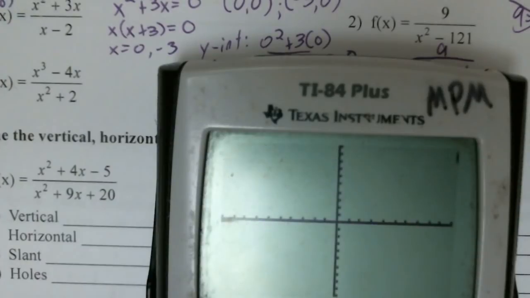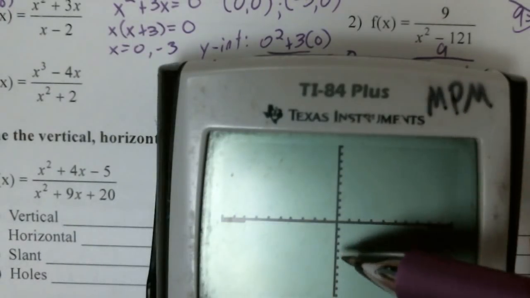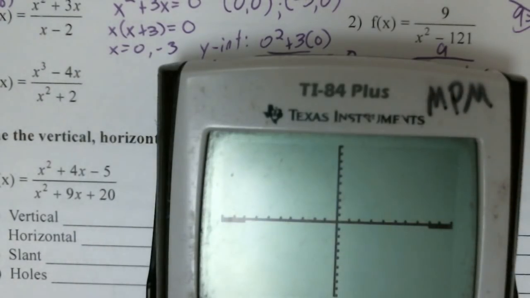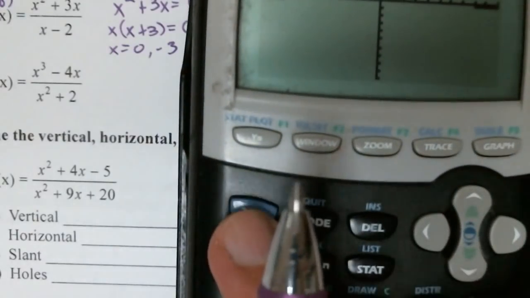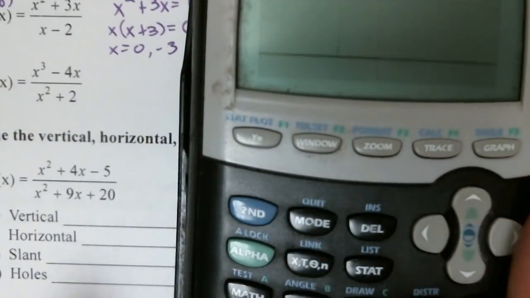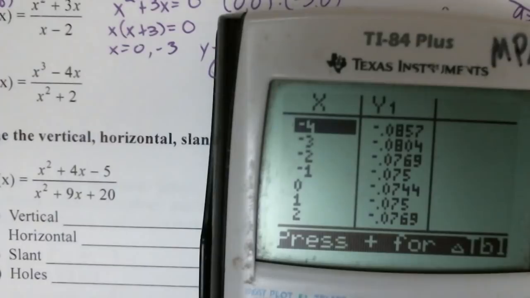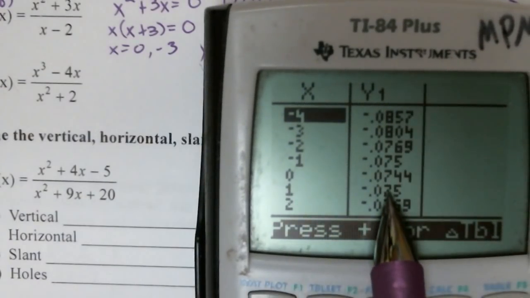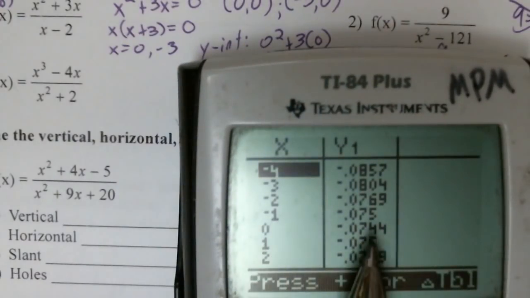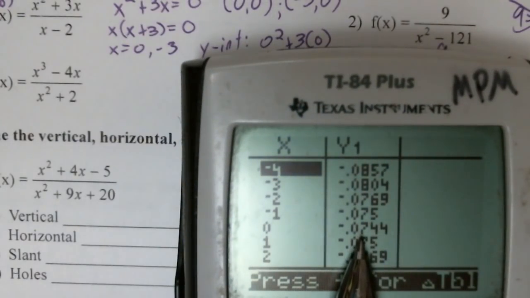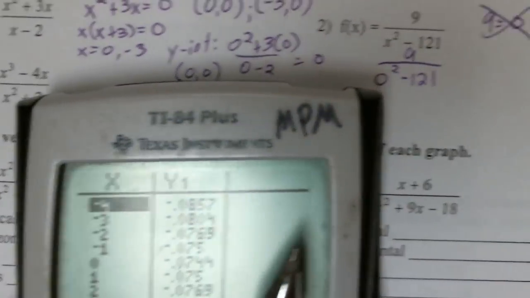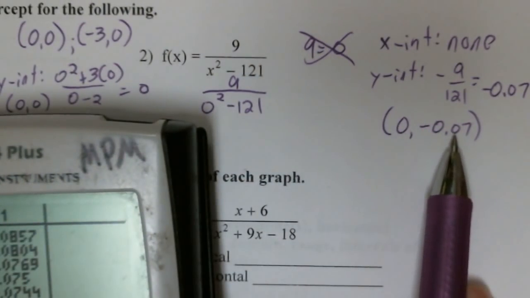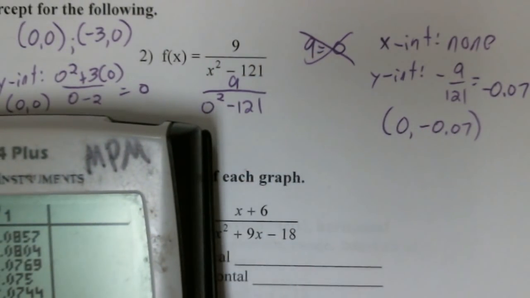Okay, let's graph that. First of all, we can just look at a visual. Okay, this one doesn't give us much, okay? Because there is a graph there, but sometimes your calculator is kind of hard to graph. But what if I go to second table? Let's look in our table, okay? If I want the y-intercept, that's where x is 0. If I want the x-intercept, that's where y is 0, okay? So when x is 0, we get this negative 0.07, which I just rounded here, okay?